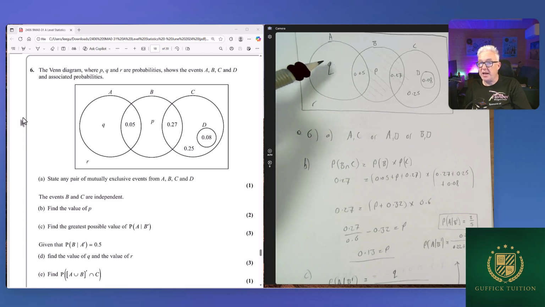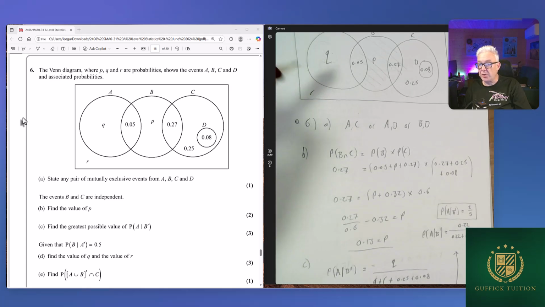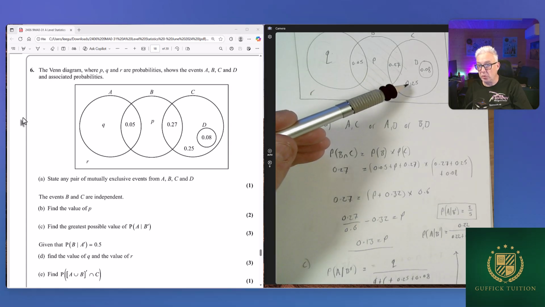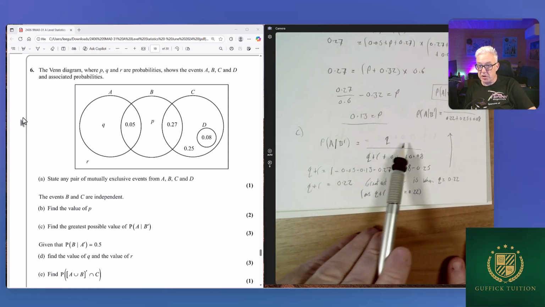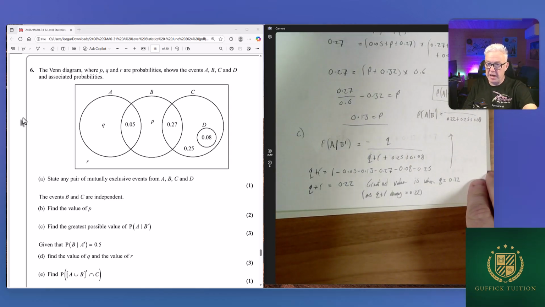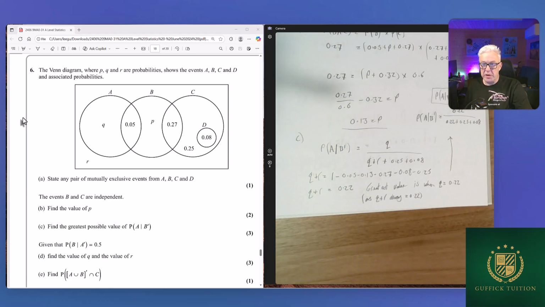So the probability that's in A, the only thing left is Q. And that's going to be over all these other ones added together that are not in A. So it's going to be over R, add Q, add 0.05, add 0.25, add 0.08. Okay, so that's how we would write it down as an expression. Now, what on earth do they mean when they say the greatest possible value? Well, the issue is at the moment that we don't really know what Q plus R is. We don't really know what Q is, and we don't know what R is, and we don't know how the remaining probabilities are distributed between the two of them.